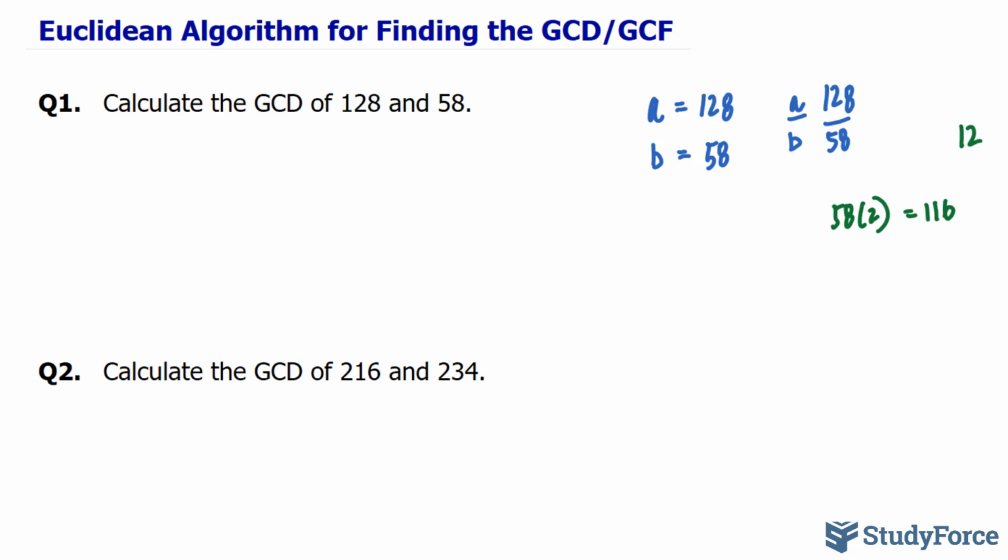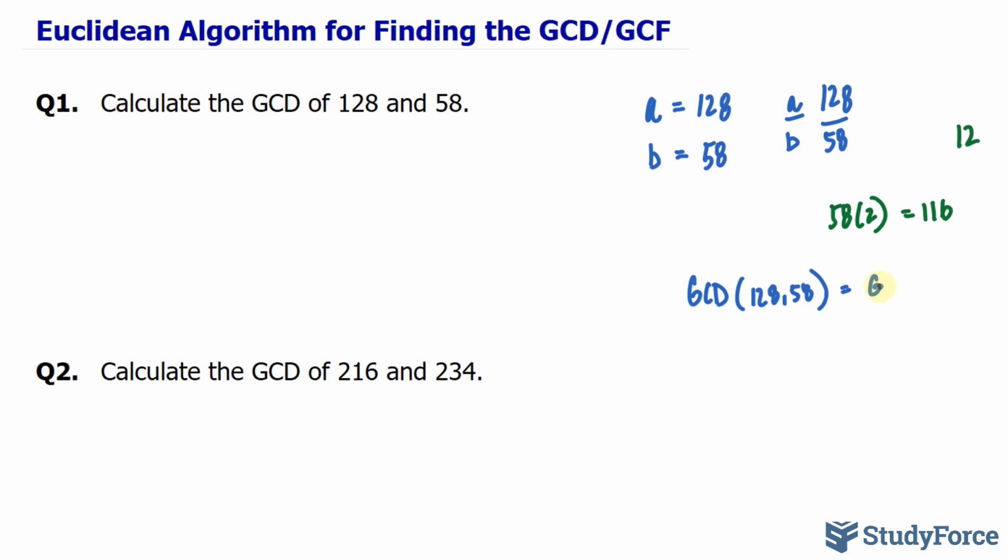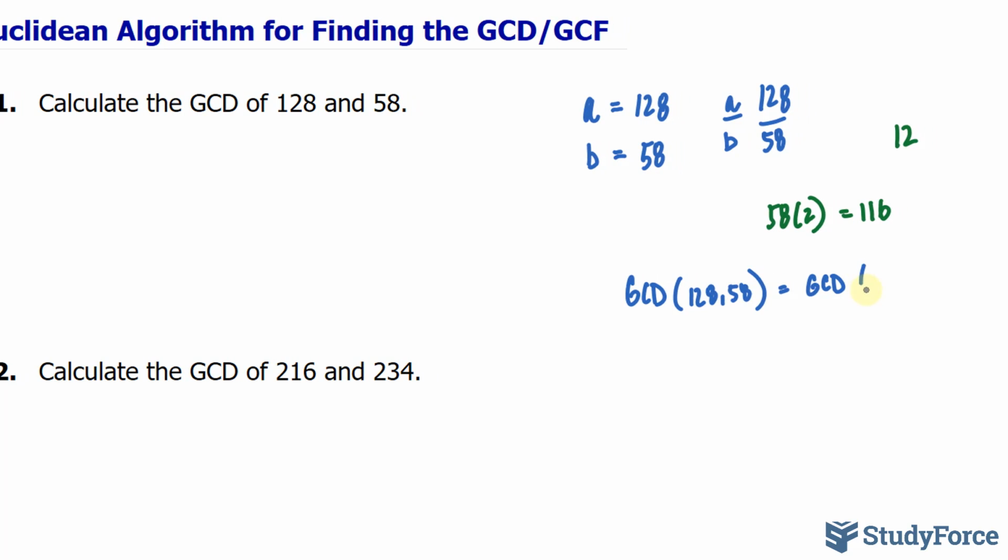So the idea behind the Euclidean algorithm is that the GCD of 128 and 58 is equal to the GCD of the smaller of these two numbers, which is 58, and the remainder that we found, which is 12. Notice that these numbers are smaller, so you could technically find the GCD by analyzing these two numbers, but rather than guessing, let's continue with the process again. Let's continue the cycle until we end up with a remainder of 0. We'll talk about what happens when a remainder of 0 is reached in a moment.